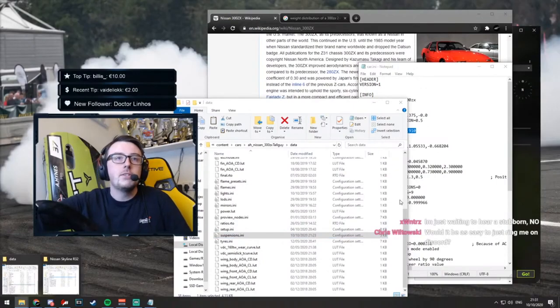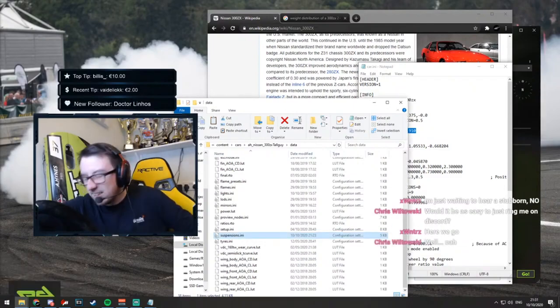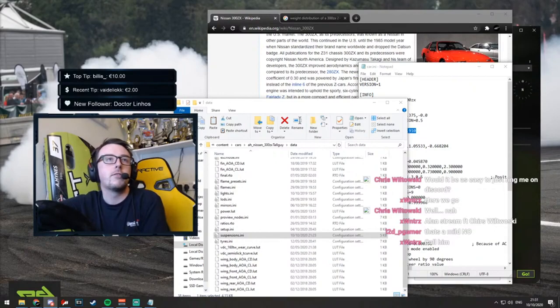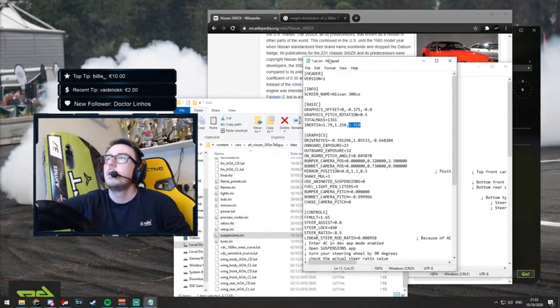Would it be as easy to just ring me on Discord? Oh, unfortunately, I don't think the chat could hear you. Here we go. Well, nah, it's not correct. Oh, lads, we were so close. We're calling Chris Wiltowski, 3-2-1 go. Simple. That makes sense. Yeah.